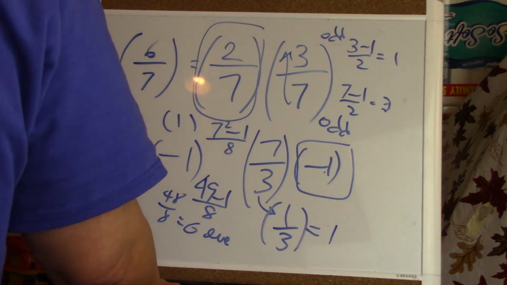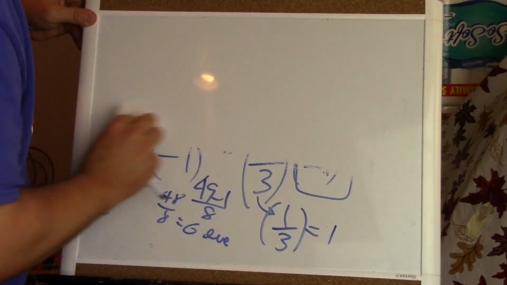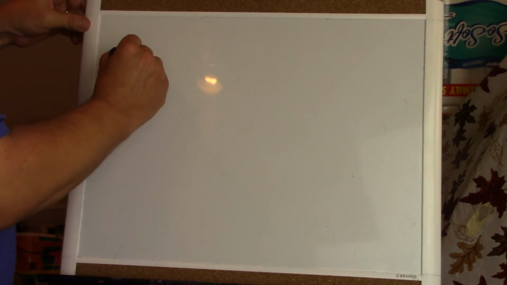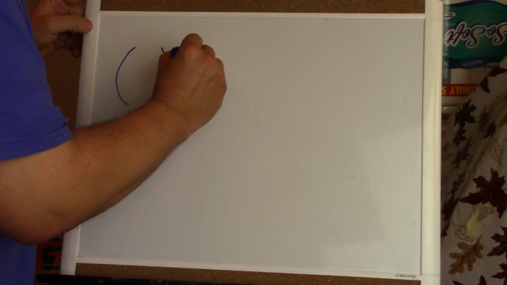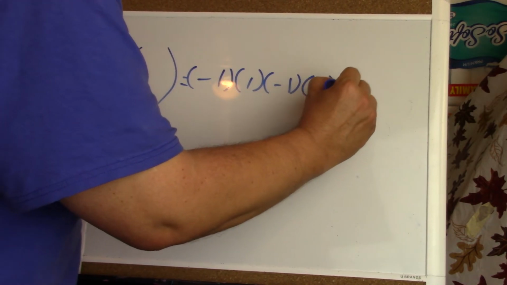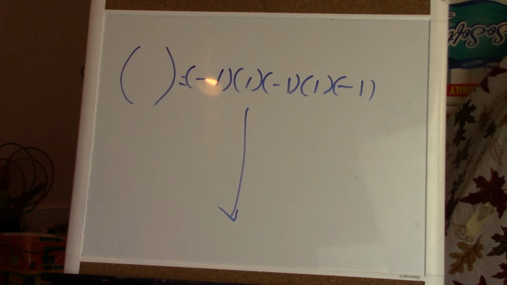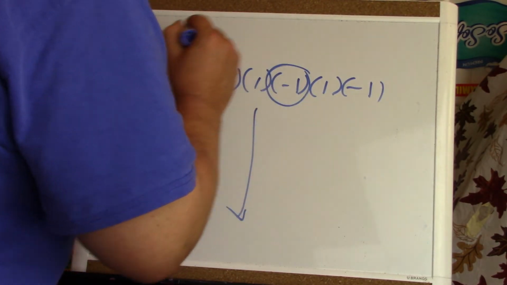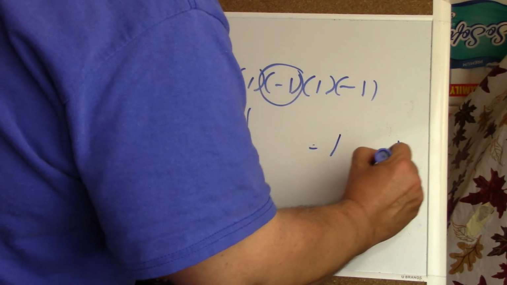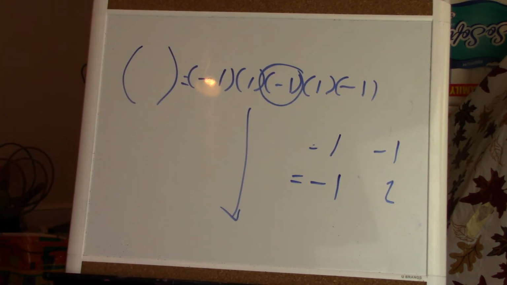Now, one of the tricks that you're going to see when I try to solve my much harder Legendre symbols in the playlist is that for very complicated Legendre symbols, you're going to really wind up doing something like this. Really, after you do all the calculations, the mistake always is to forget one of these. That's just how you get it wrong. And that's how you're going to get a 1 where you should have gotten a minus 1, or a negative 1 where you should have gotten a 1. Alright, so I think I discussed everything.